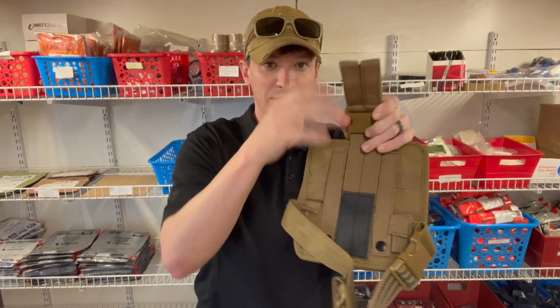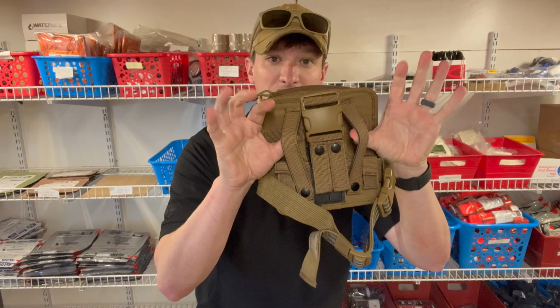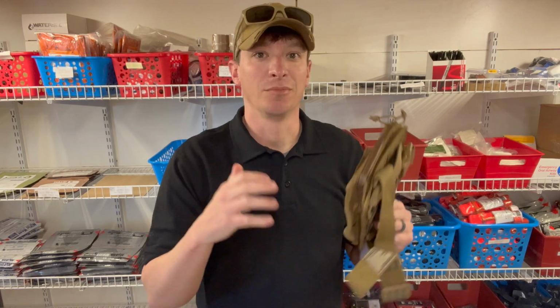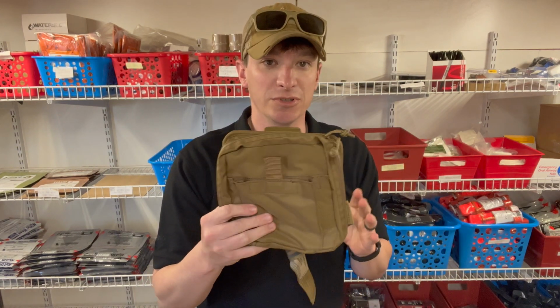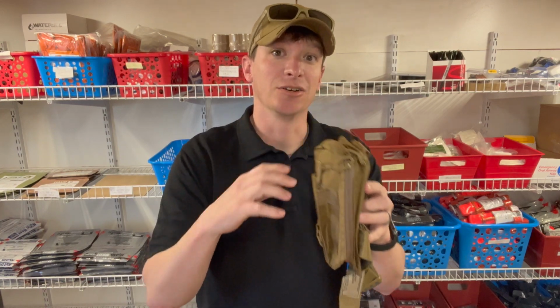So you can take this part off, take the leg strap off, and all you're left with is these MOLLE clips right here. So these can weave in, these can go to your vest, your backpack, plate carrier, whatever you want to MOLLE this onto, it'll MOLLE on. It's actually really flat, so I like that.